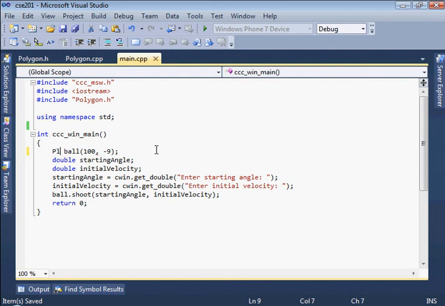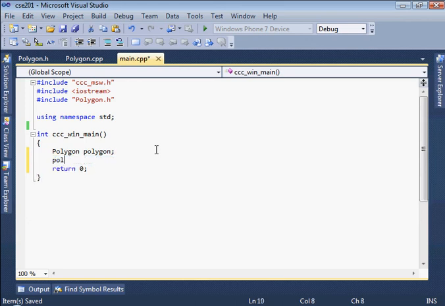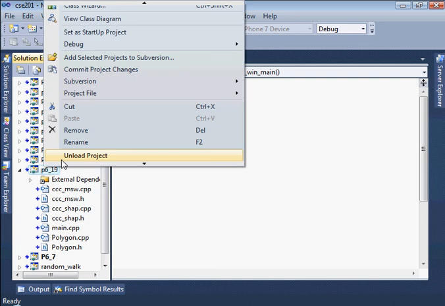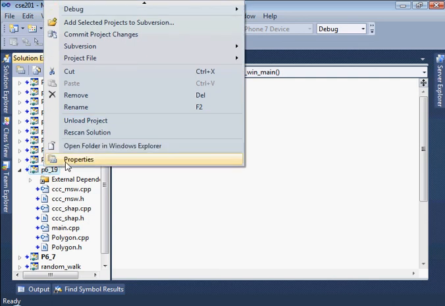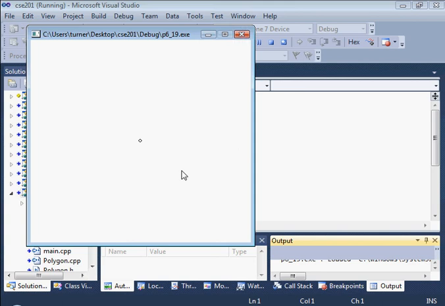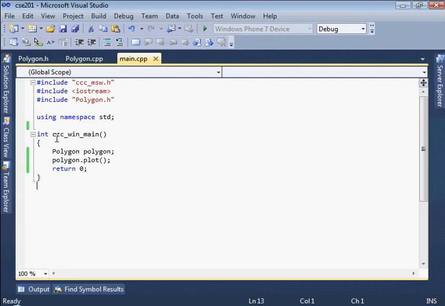So we create a polygon, and we render it. Okay, there it is. We create a polygon and then render it.